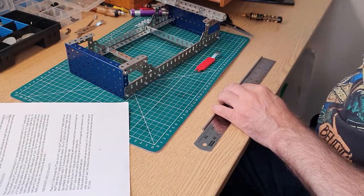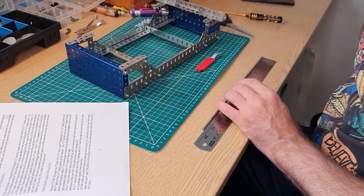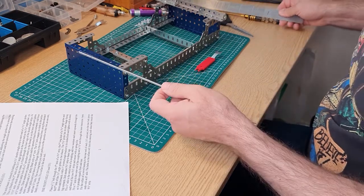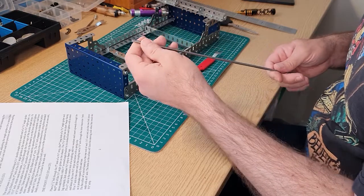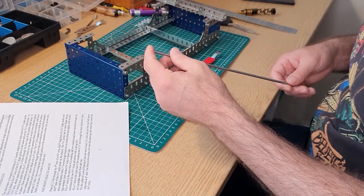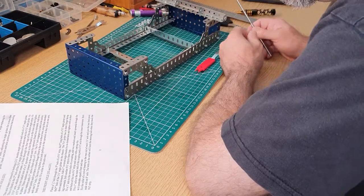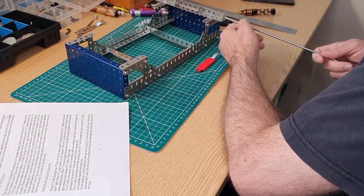Now these aren't actually Meccano axles, these are ones where I bought some steel and just cut it down with a grinder to length. That's why they look a bit newer. And they seem to work okay, although they're supposed to be hardened steel, they do tend to get marks on them quite easily where the screws have been. I don't know how well they're going to operate long term, but anyway, that's what I've got the length of at the moment, so it'll do here. Fit through the 4 lugs of the double angle strips.